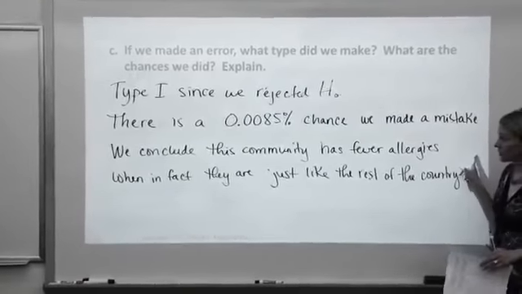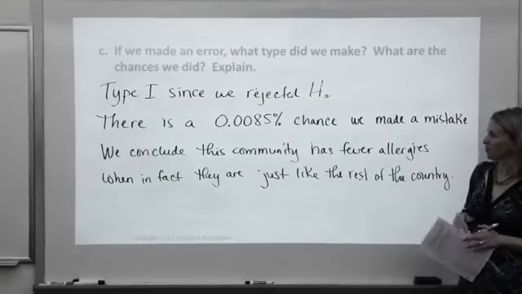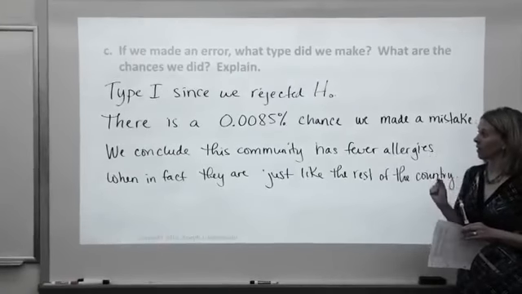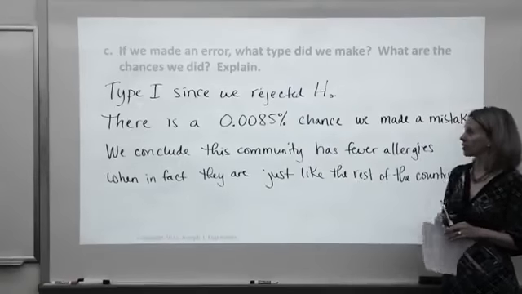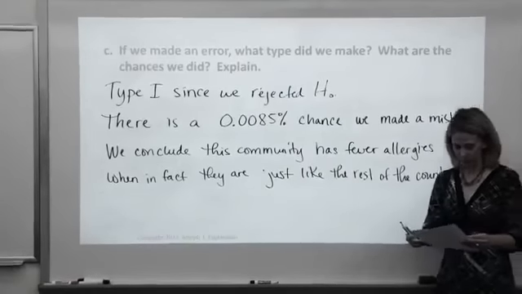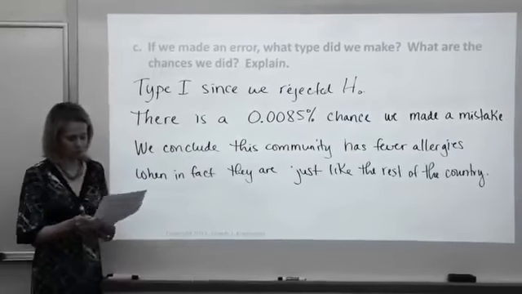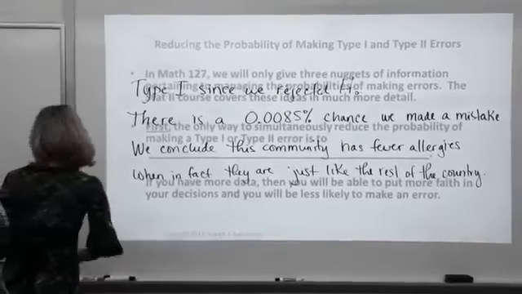So there's always a chance that that happens, not very likely in this one. We feel pretty confident in our conclusion with this one, given how tiny that p-value is, how small the likelihood is of making a type 1 error. All right, at the bottom of the page, we just have a couple notes to make about type 1 and type 2 errors, and then that will wrap this video up.